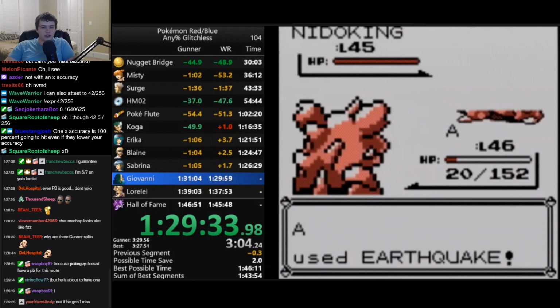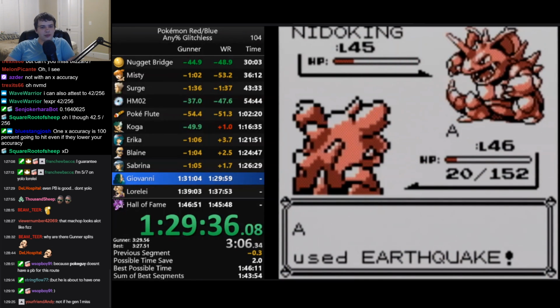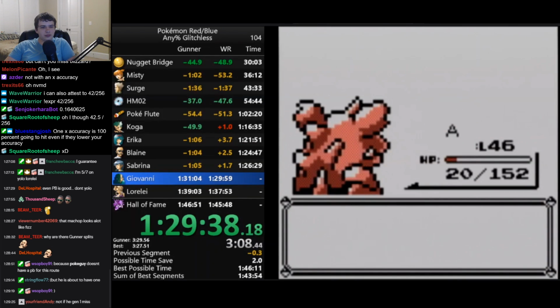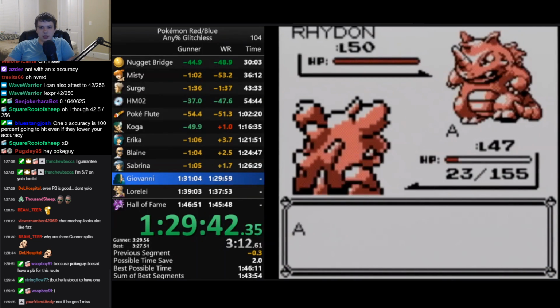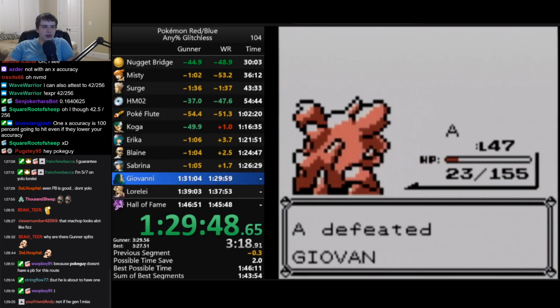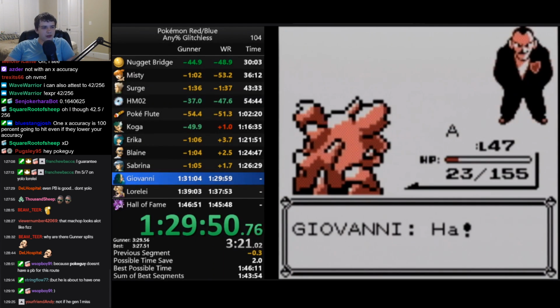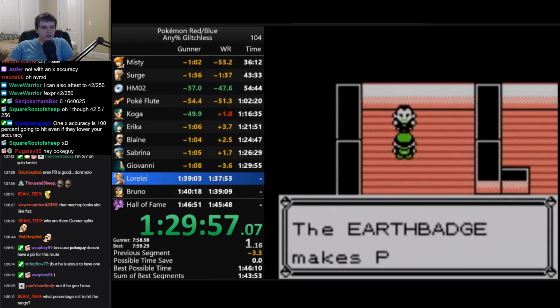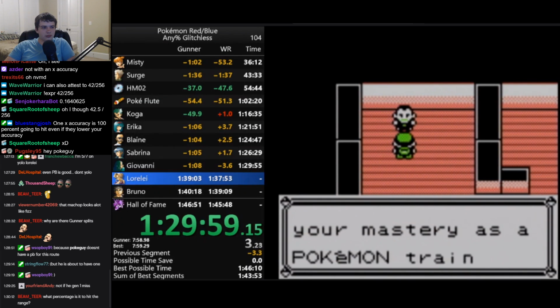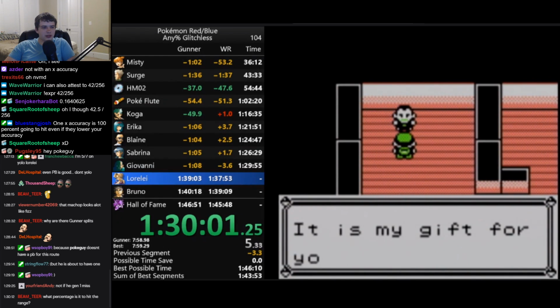So I would love to one-shot this Rhydon. Hey, Pugsley. Hit the Blizzard. And it dies. Very good. Now, that put me ahead of world record by 3.6 seconds.